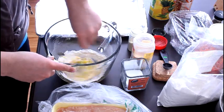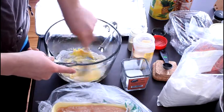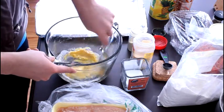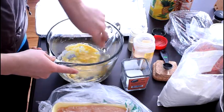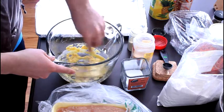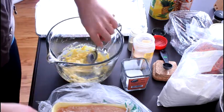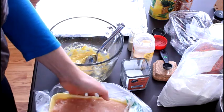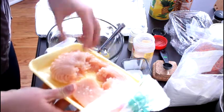Now this is just a super simple meatball recipe. It just has a little bit of seasoning just because both of the sauces are really flavorful, but you can certainly use a different meatball recipe, another one on my blog, or come up with your own seasoning mix. So once all of that is combined, you can add in your chicken or whatever other meat you're going to be using.